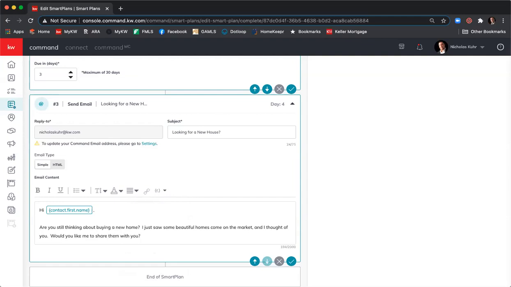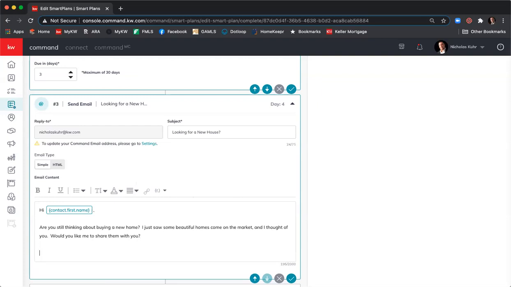I don't know, you just type whatever you want. Now, one thing to keep in mind when you use the simple email editor, you're not able to add images to this, but you can add hyperlinks. So if you click here, you can add a hyperlink. So you could link to wherever you wanted, to google.com.